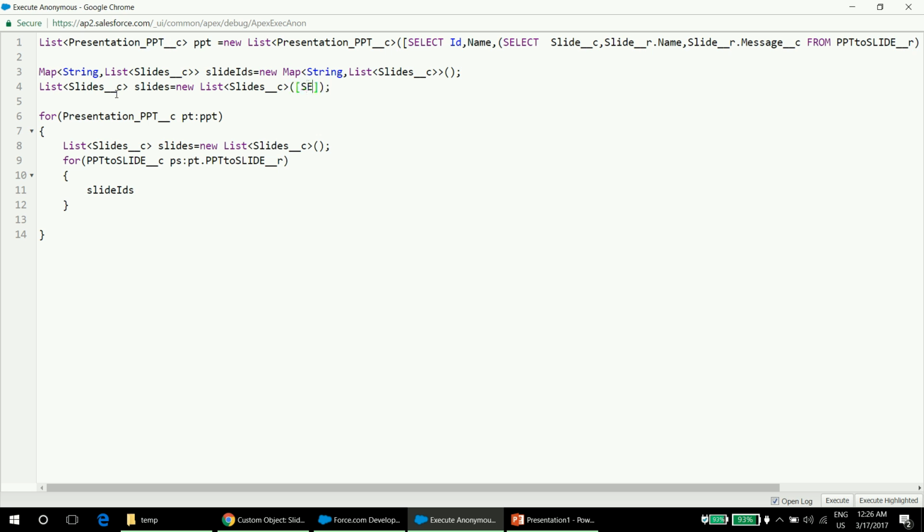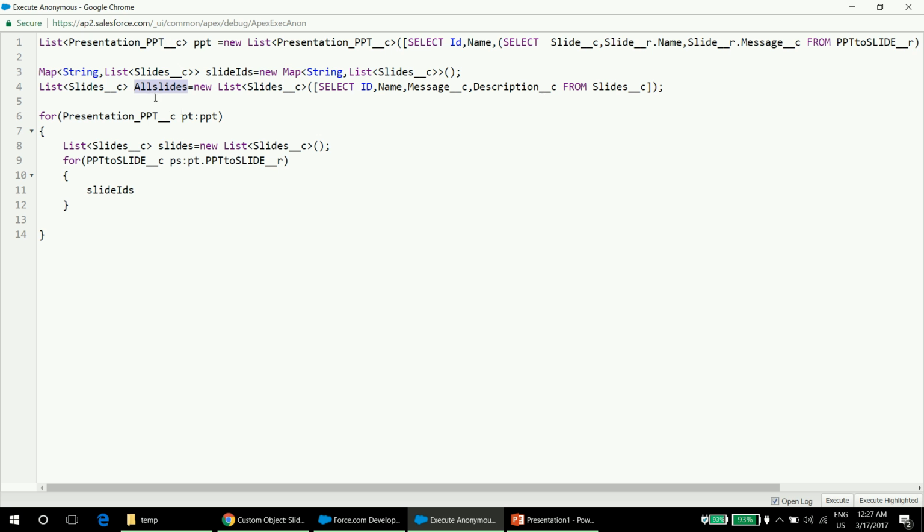Here select, for example, ID comma name comma message comma description underscore underscore C from these slides. So this list, this all slides, contains all the list of slides.